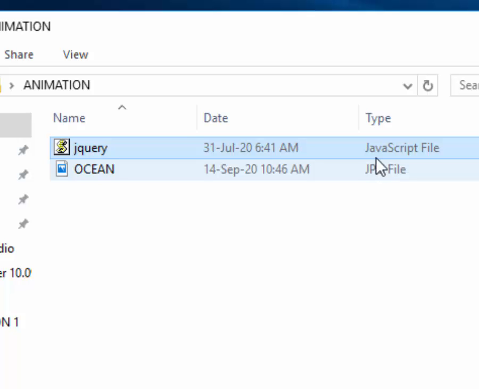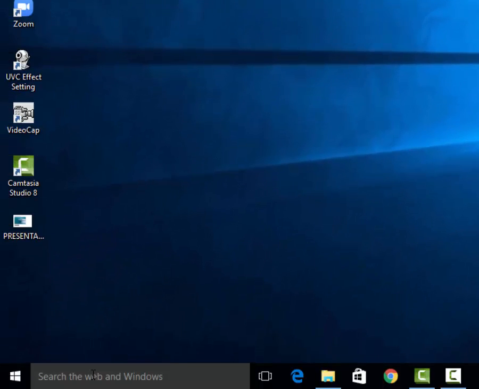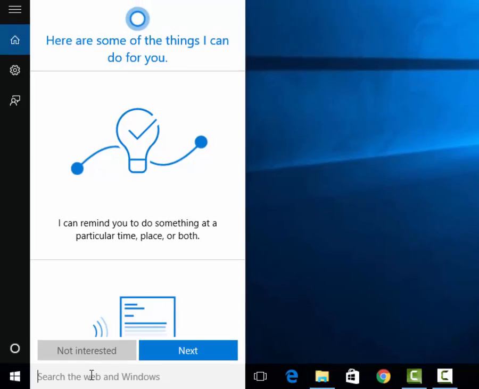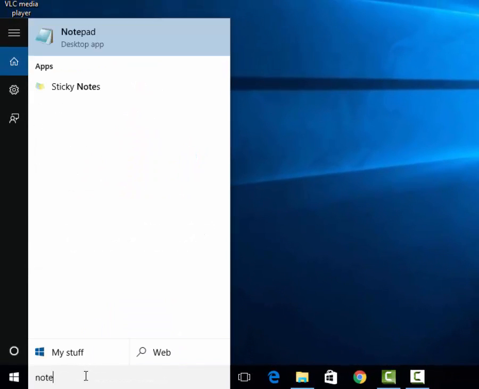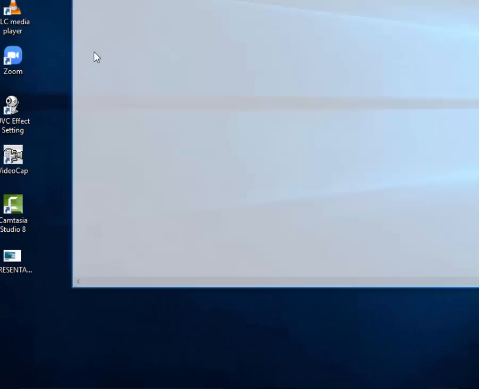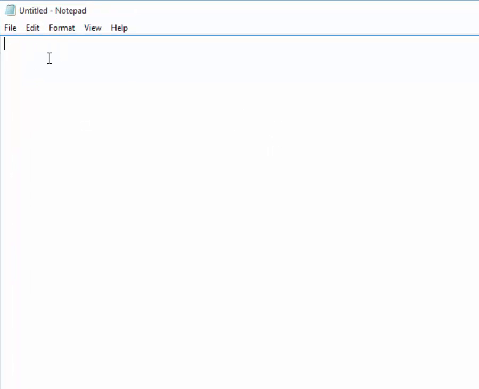So I'm going to start Notepad so that I can start making the web page. And to create a web page, remember we are creating a web page with the title, heading, picture and a button.